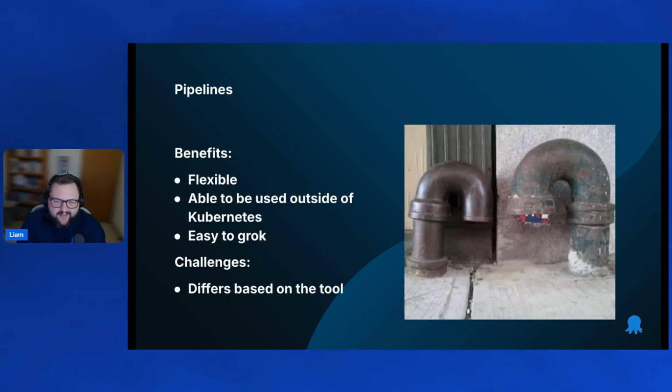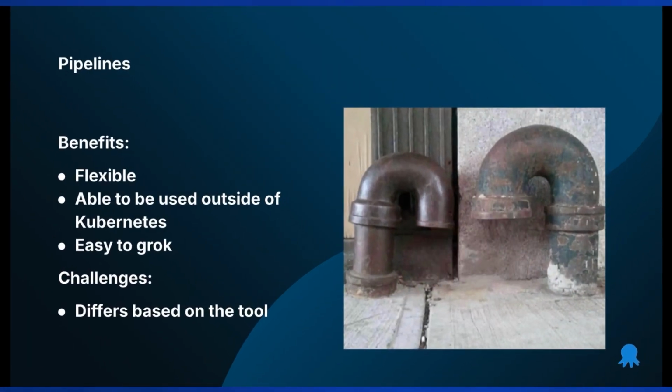Pipelines, on the other hand, are really flexible. Even if you're not using a pipeline-based CD tool like Octopus, you're probably using some kind of pipeline tool, something like GitHub Actions or Jenkins or TeamCity. Pipelines just let you define logical steps to deploy your software to any environment. It's useful for infrastructure outside of Kubernetes as well as inside Kubernetes.